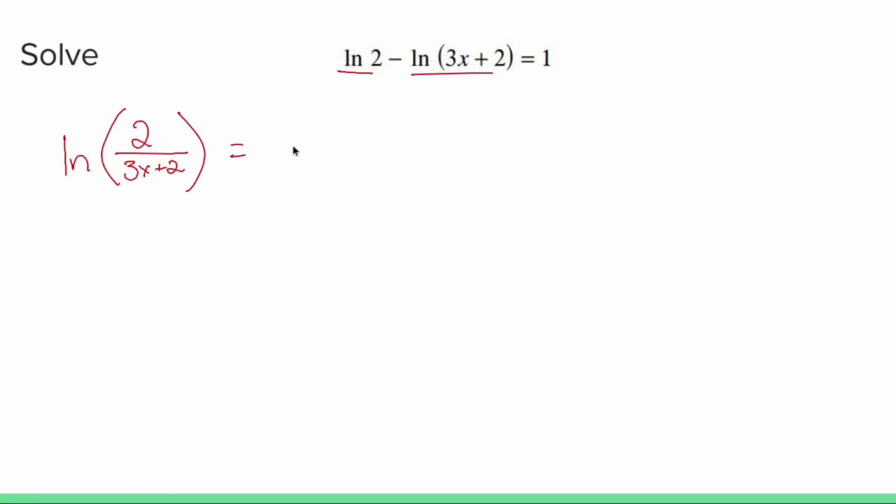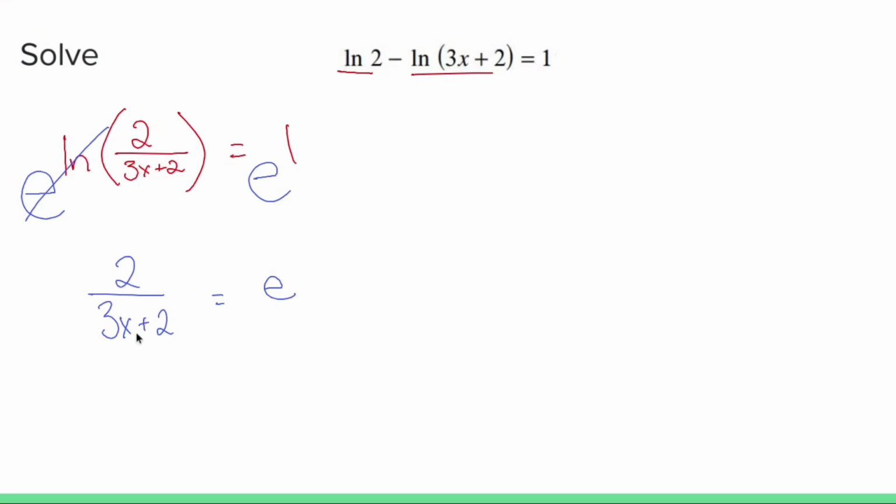And that's going to equal 1. Now, in order to get ln gone, I need to get rid of ln. I'm going to pretend that ln and 1 are both exponents and make e the base. E to the ln of stuff crosses the e and the ln, and you just drop the stuff down like so. That's going to equal e to the first power, which is just e.